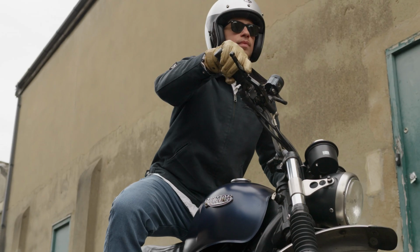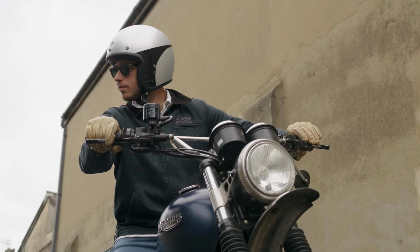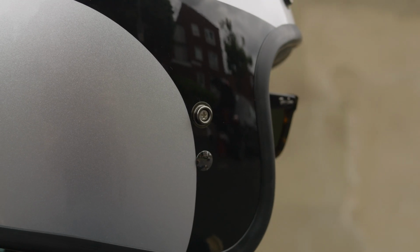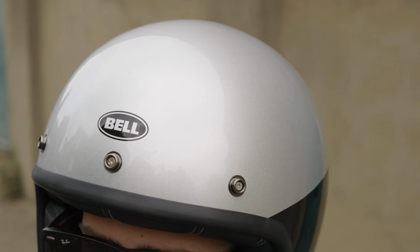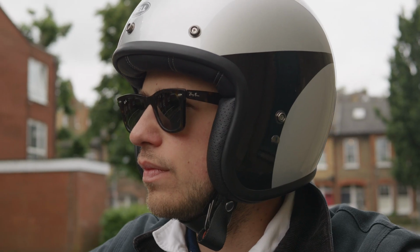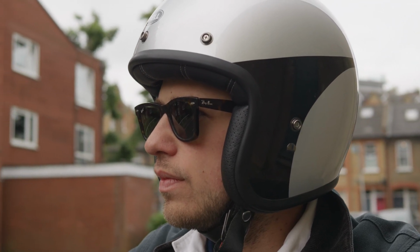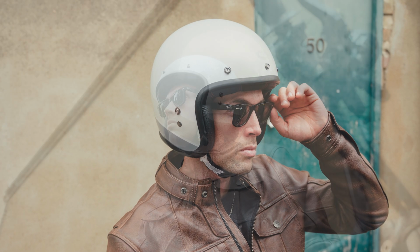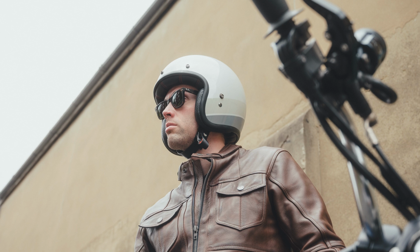Now, with regards to sizing and fit, let me prefix this section by saying I've already accepted that I'm never going to suit an open-faced helmet. They just don't look how I would want them to on my head. However, I think this one actually, because it is so slimline and also because it comes slightly further down my forehead, looks a little better than some of the alternatives that I've tried over the years. Some of the things I've found that help is wearing things like neck tubes. If you don't wear a neck tube, your neck looks slightly longer and it can make it look slightly bigger. Obviously it looks better with a motorcycle jacket on as well rather than a t-shirt. And breaking up your face shape with things like glasses, goggles, all these things can help as well.